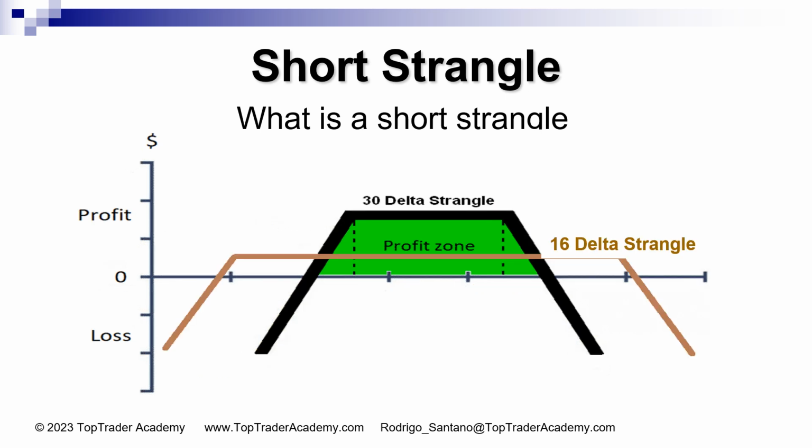And you will hear some people talk about 30 delta strangle, 16 delta strangle. When you open an option chain in your platform, you will see deltas in the calls and in the puts. If you see a 16 delta strangle, it'll be wider, so have a larger profit zone per se, than a 30 delta strangle, but the trade-off is your profit potential is smaller for a 16 delta strangle versus a 30 delta strangle. So it's all symmetrical. The tighter you go with your strikes, the more potential profit you have, but the probability that the stock is going to land inside that zone is lower, right?